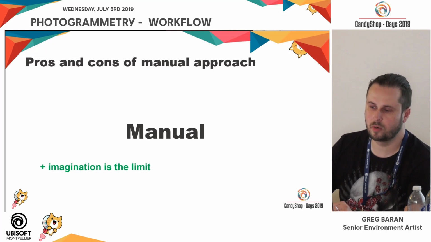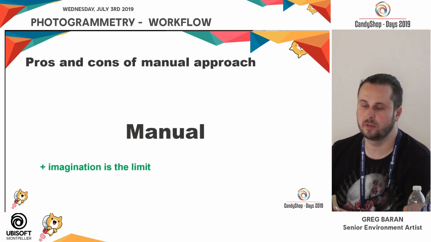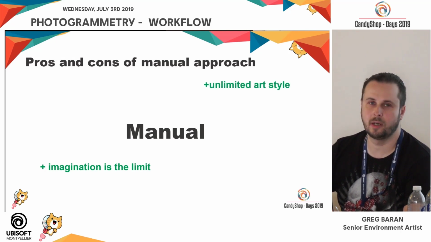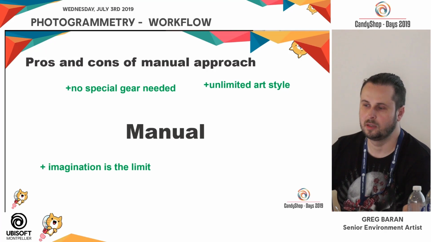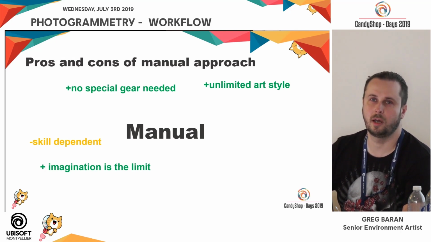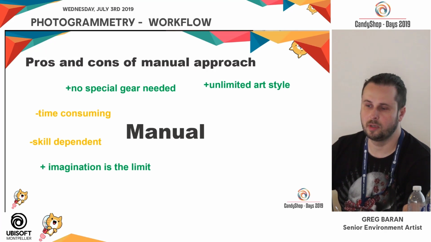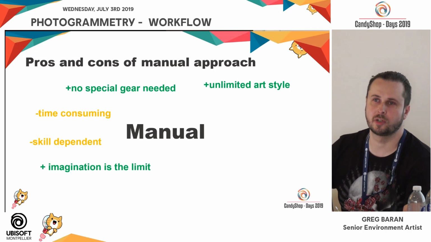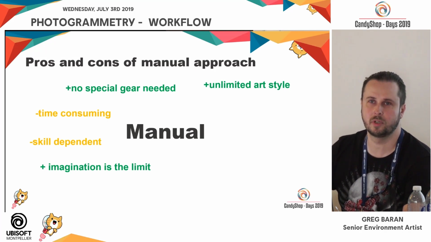So with manual approach, there's no limit, so we can do whatever we want to. The art style is totally unlimited. We don't need any special gear. Unfortunately, it's very skill dependent. When we've got 2 artists and one is super pro and the other one is a junior, there's going to be a huge gap between the textures they made. It's also very time consuming because it needs from the texture artist to spend a lot of time and effort to create a super cool texture.